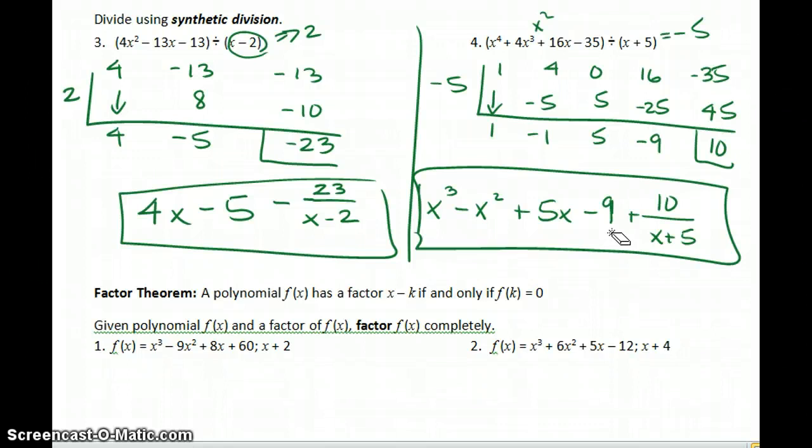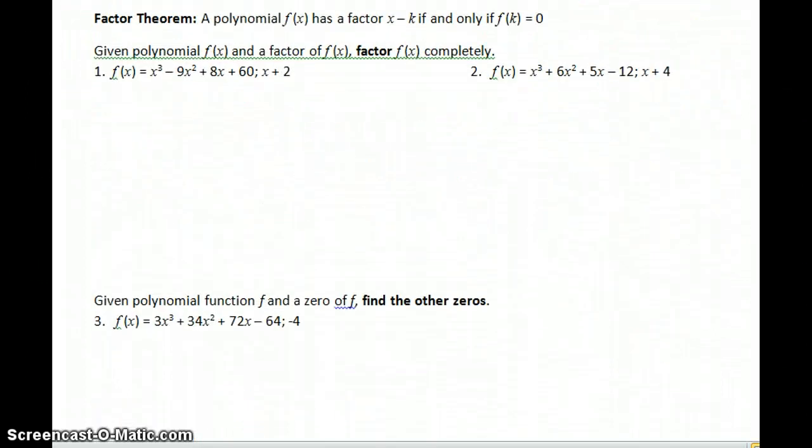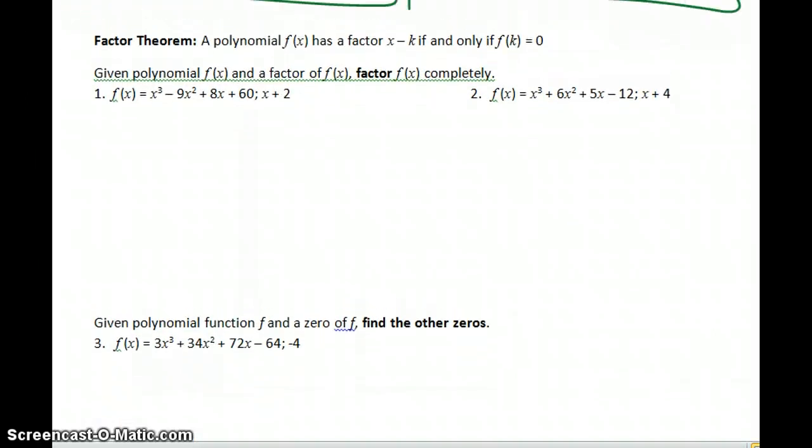Okay, the next part that we're going to go over here, and I hope you like that as well, is the factor theorem. And that says that a polynomial f of x has a factor x minus k if and only if f of k is a 0. Now here's what that means in regular people's terms. Remember when you had to solve by factoring, we would break that down into, let's just show you, x plus 2 times x minus 3 equals 0. You would set each of these equal to 0. You'd find that x was equal to negative 2 and x was equal to 3.